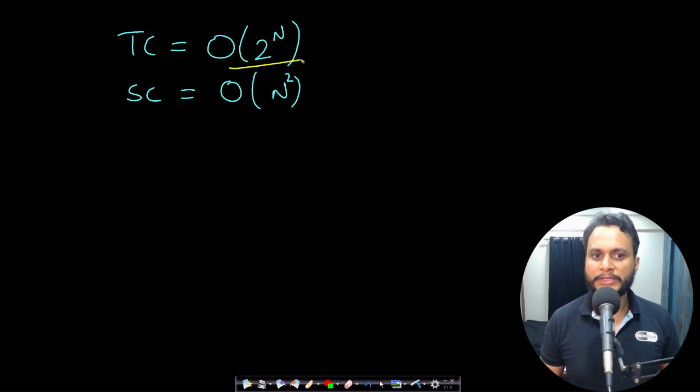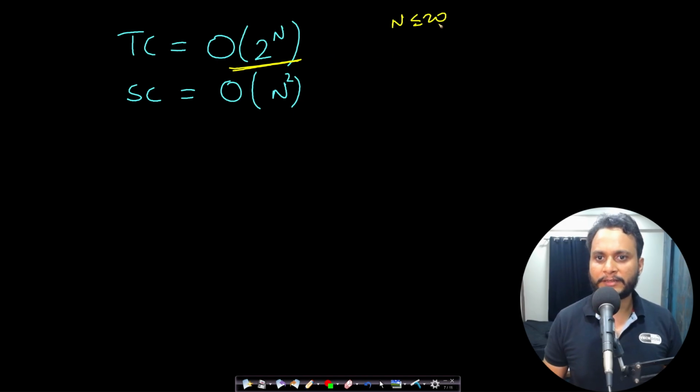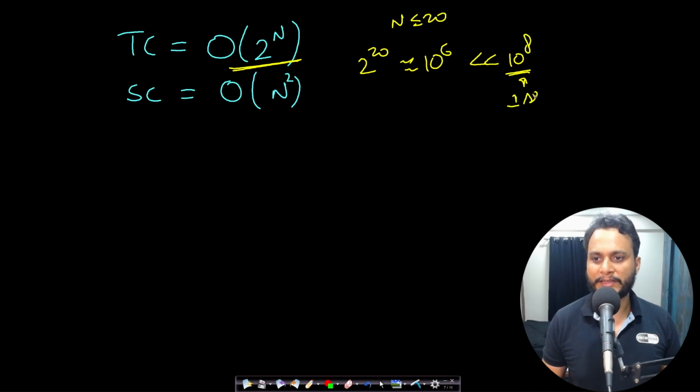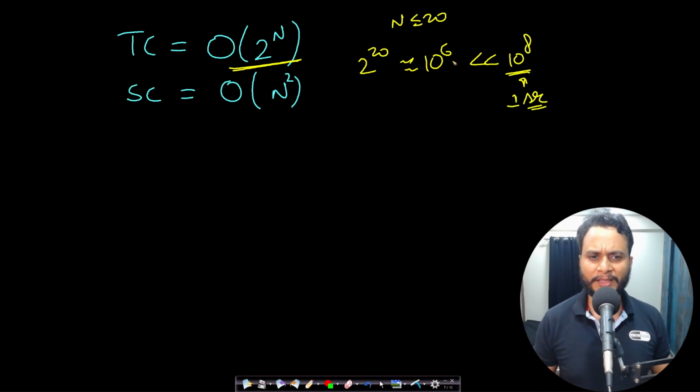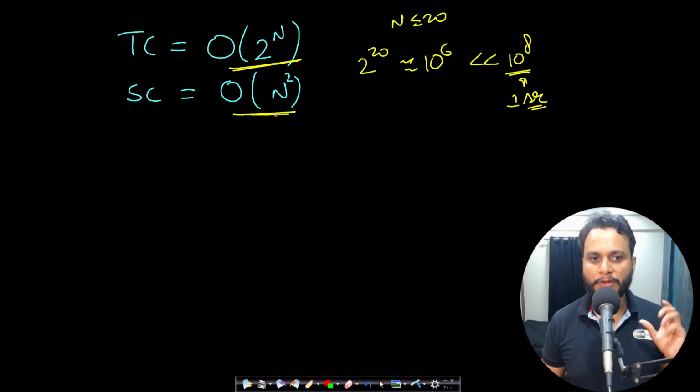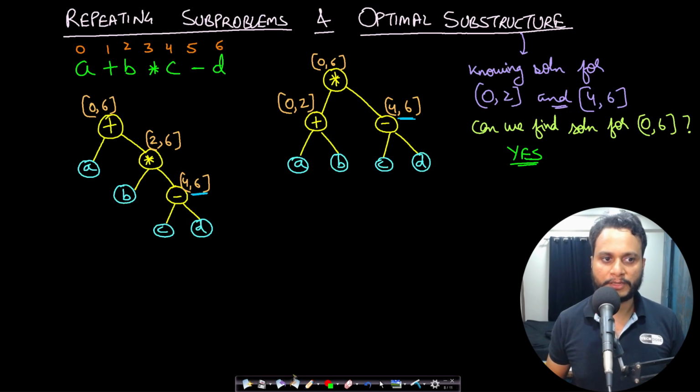The time complexity of this will be order of 2 to the power of n. Here the n value is less than equals to 20. But you know that if n value is less than equals to 20, you will have not more than 10 operators actually. But even if I take n less than equals to 20, it will be 2 to the power of 20, which is equivalent to 10 to the power of 6, and very less than 10 to the power of 8, where 10 to the power 8 is 1 second, right? So this will be solved in around 10 ms of time, and the space complexity can be in the range of order of n square, because these are the total number of sub problems. Okay, I will show you how it is n square.